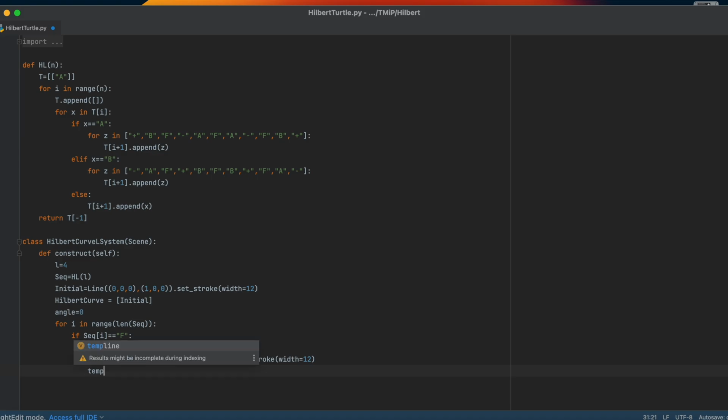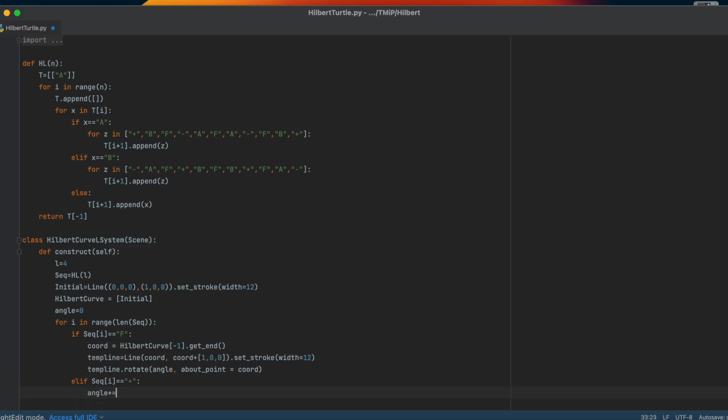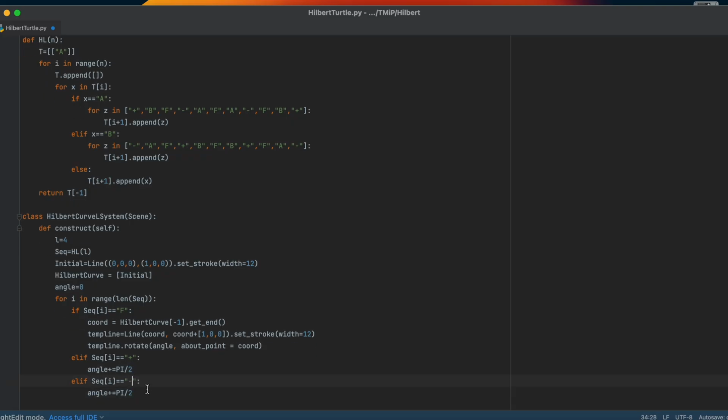So what I need to do next is rotate it if necessary. This is where I keep track of the angle. I'm going to rotate it to the angle, and I'm going to do that about the coordinate, so that if it was supposed to rotate at all, it would have rotated the appropriate angle right now. So the question is, how does it know to rotate? Well, that should have been happening if there were other instructions along the way. One of those instructions is, if the element in the sequence is the plus sign, then we're supposed to increment the angle, plus equals pi over 2. We're supposed to rotate 90 degrees. Another one that can happen is a minus symbol, and that would be a minus pi over 2 rotation.